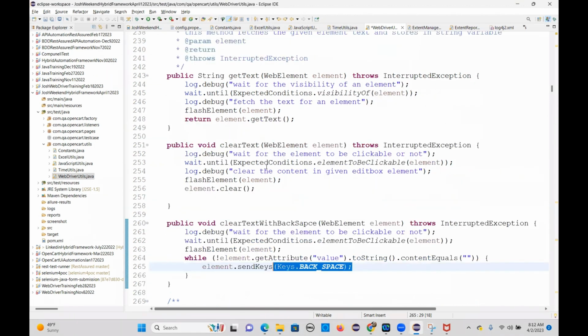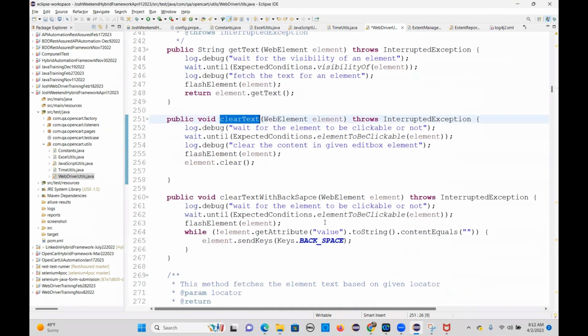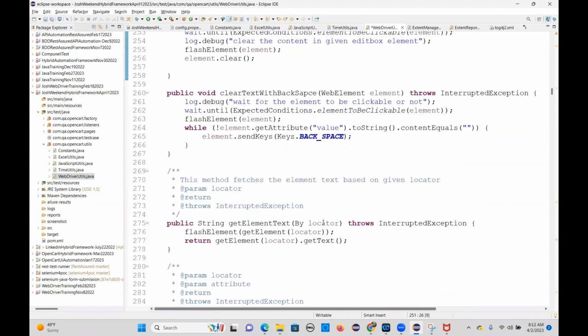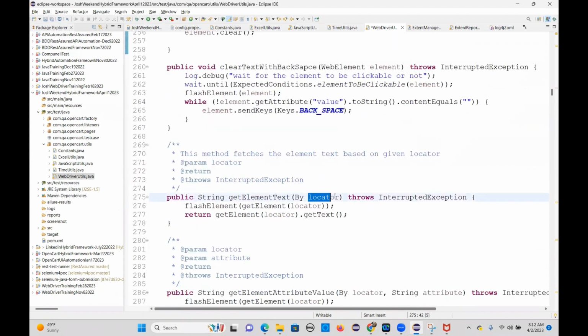So all conditions, how will you write? Let them directly call clear text. On line 270, you said that this method fetches the element text based on the given locator. You don't say data or anything. I think that's the confusion, where it came from when you asked where to store the data. You said this get text method fetches the text. I never heard you say data or anything like that, store the data, in web pages. That's why this confusion came.